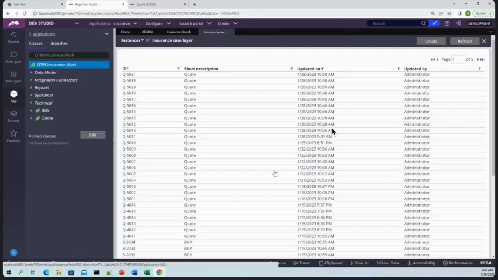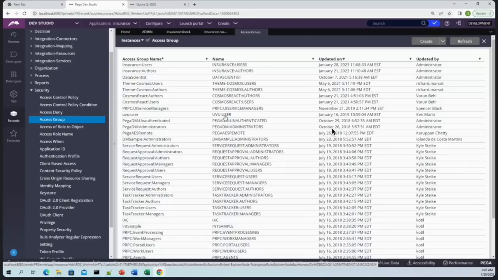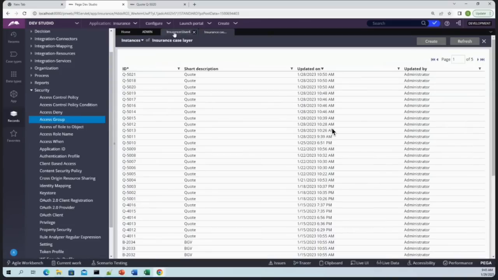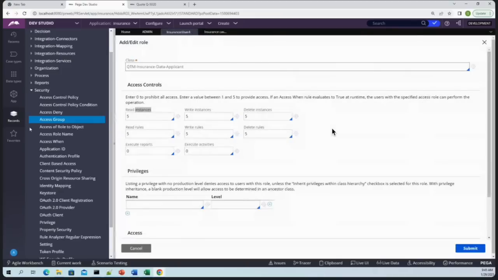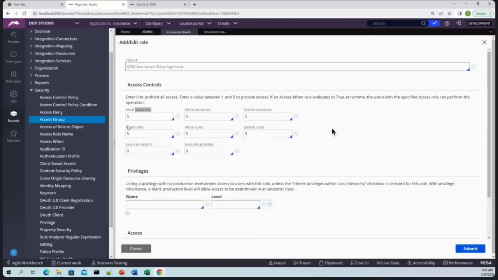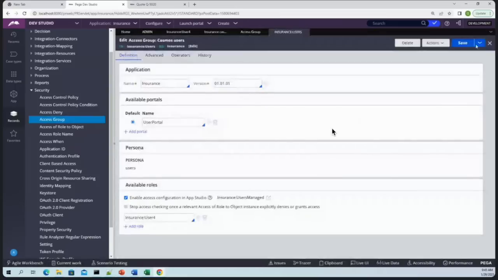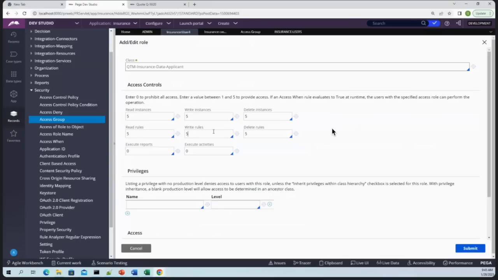So this we call an instance. Not only this one, even if I'm opening that access group, it can be an instance of anything, because everything is stored in a table, right? So the record, that is what we call an instance. The second is that read instance means, can we read this instance, can we update this instance, and then can we delete that instance. And for rules, after opening this rule, can I update this rule, can I delete this rule? That is read rules, write rules, and delete rules.